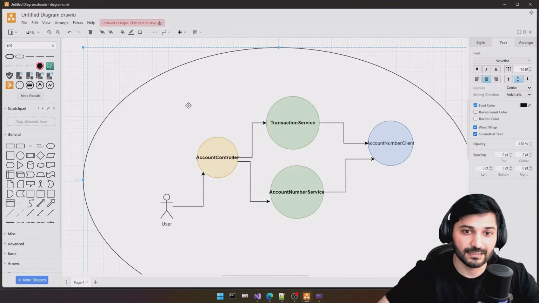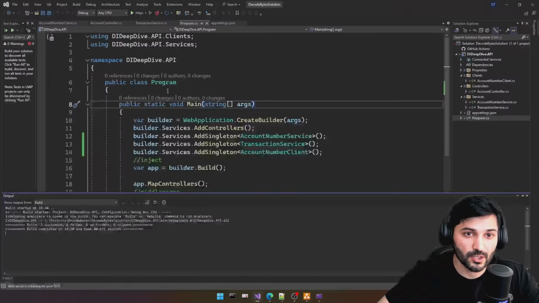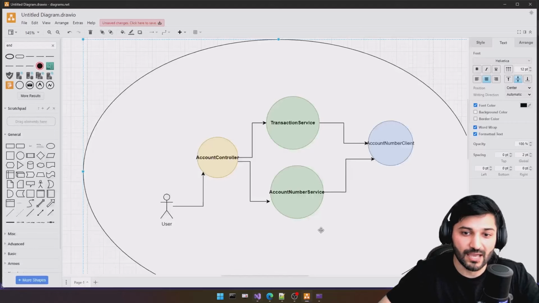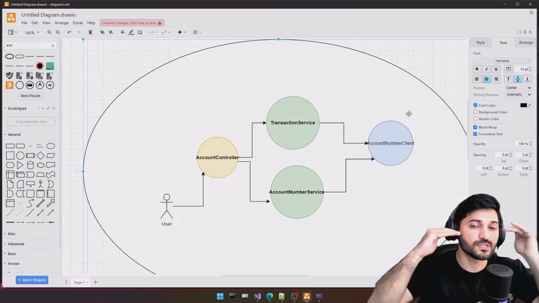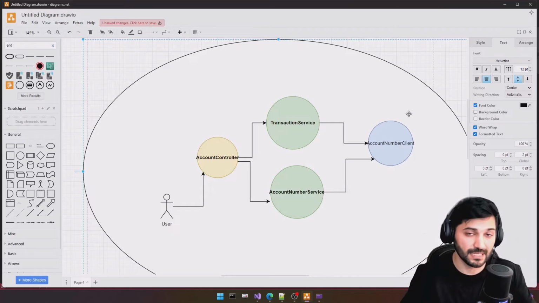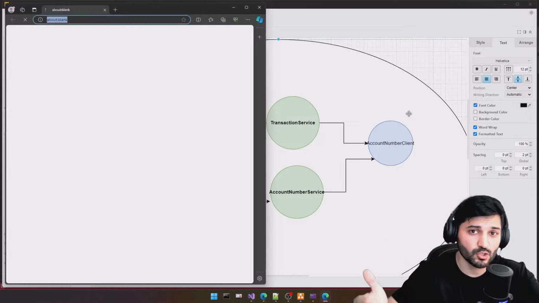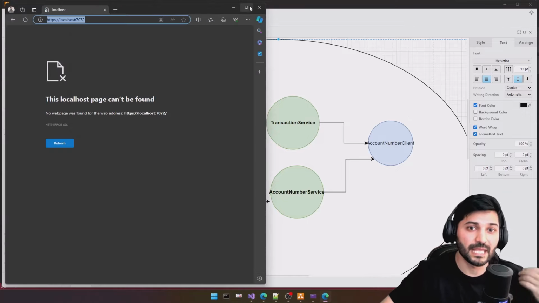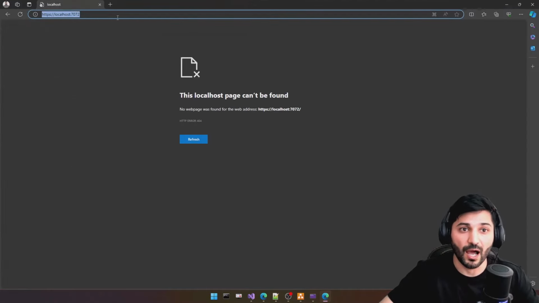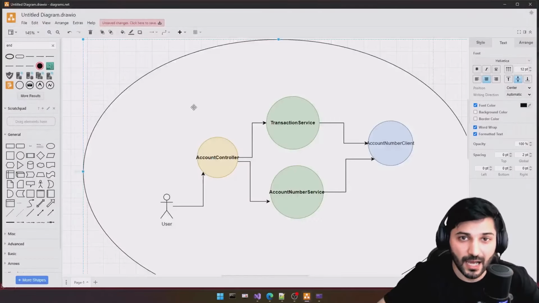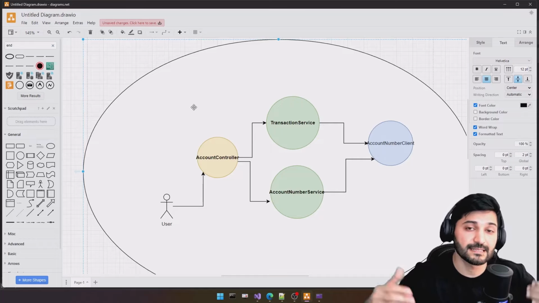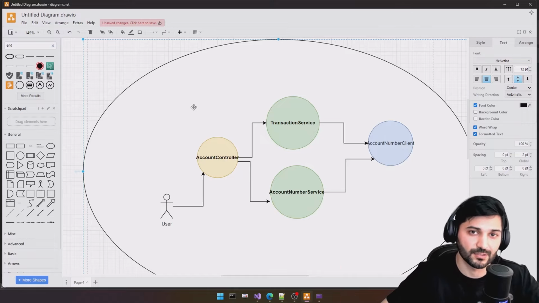So Singleton lifetime starts when you run your application, and this lifetime ends when you stop your application. It means when you have some service as a Singleton, you will get the same behavior every time until you completely stop and run your application again. That's how we are using our Singleton services.